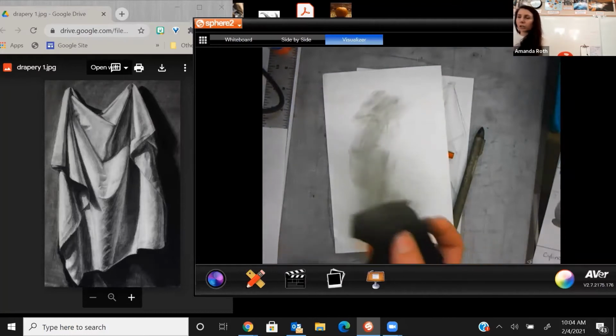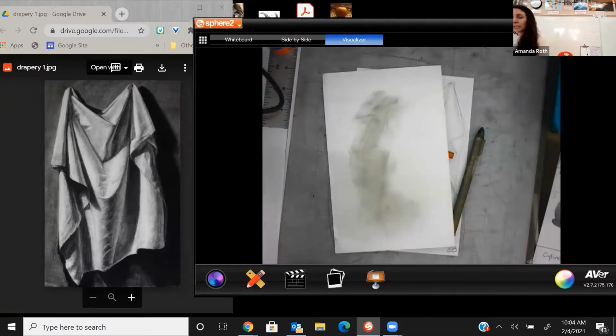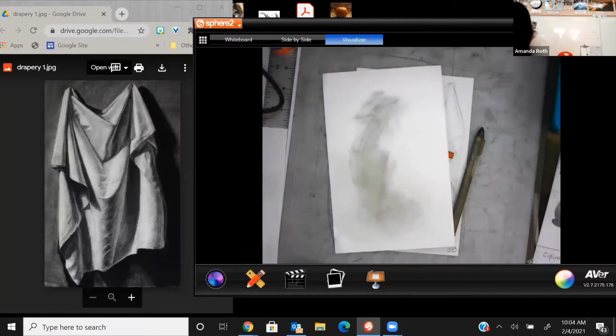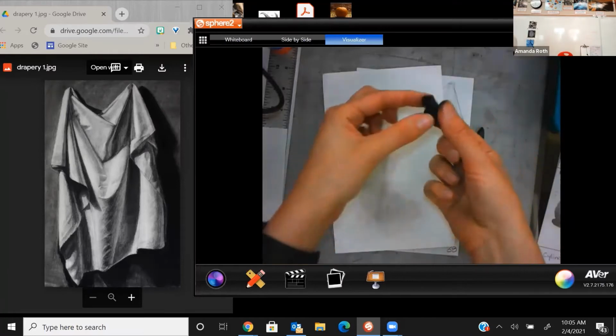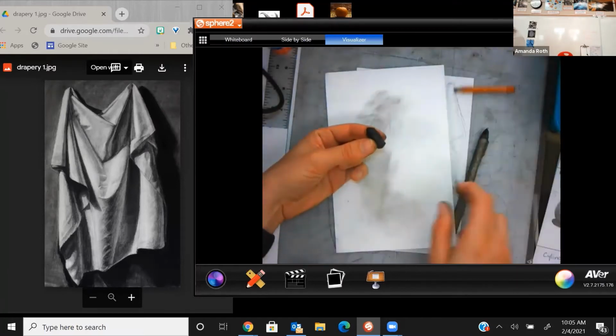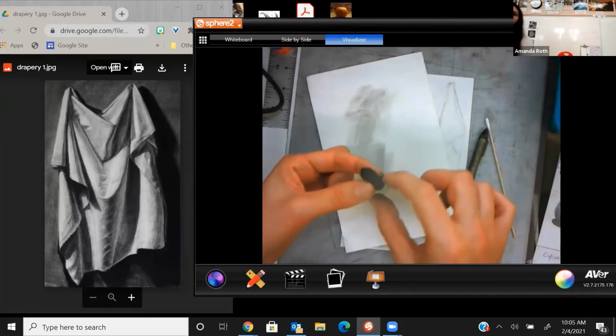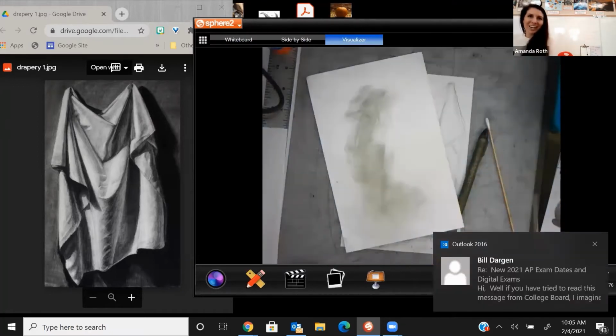It's a little bit harder to work with on a small surface. A lot of students don't like it because look at my hands, it's already dirty. You can also use tissue, okay? And then this right here is called a compressed charcoal. No, you cannot use the charcoal from your barbecue. You can try, but it won't work the same.